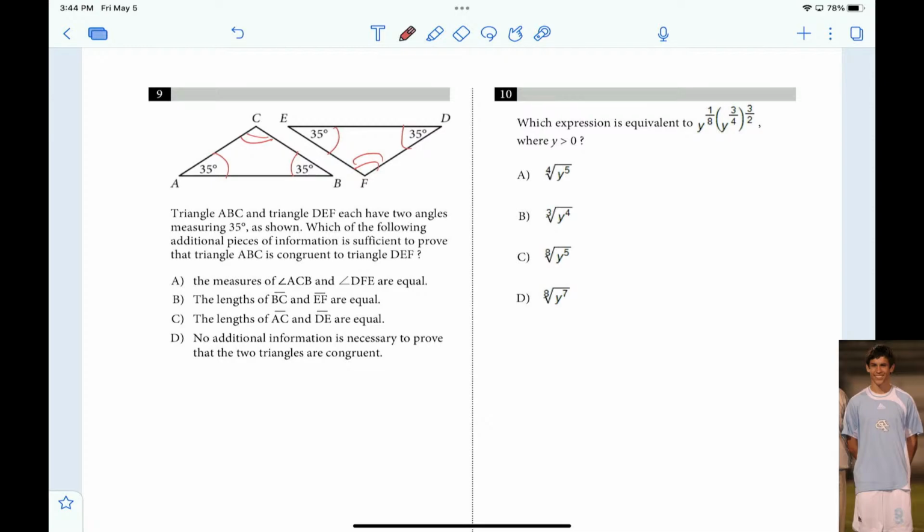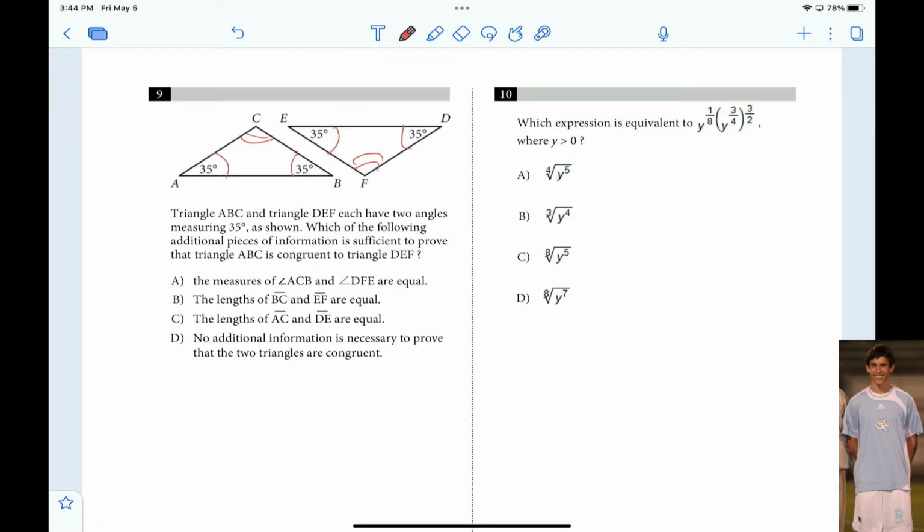So to say triangles are congruent, it doesn't mean that only the angles are the same. It means that the triangles are the same, which actually I guess means the angles are the same. But the angles aren't the only things that are the same. The angles should be the same and the sides. So in order to ever say that two triangles are congruent, we're going to have to say something about two of their sides being the same.